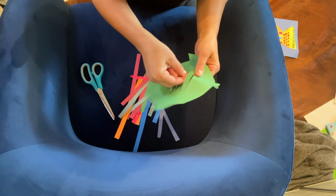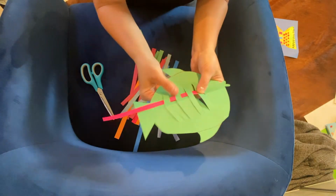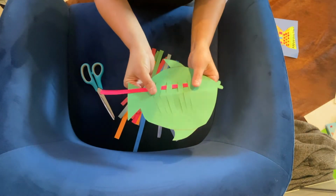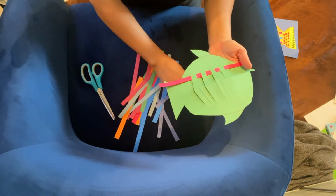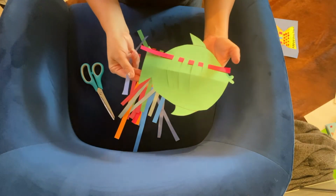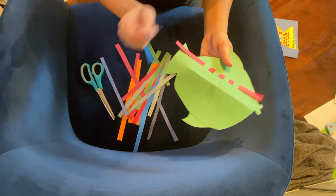Now, as you can see, this is why I said that with thin cuts, it's a little bit more difficult because there's just more weaving. If you have a younger child, do fewer cuts and thicker pieces of paper. For the next one, I want to go the opposite.